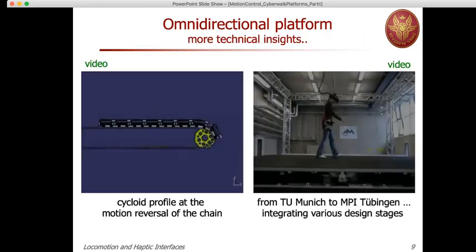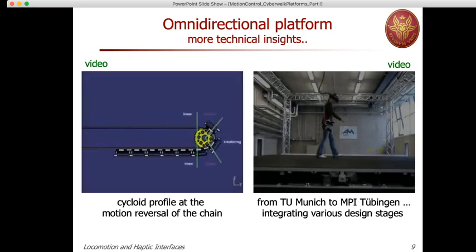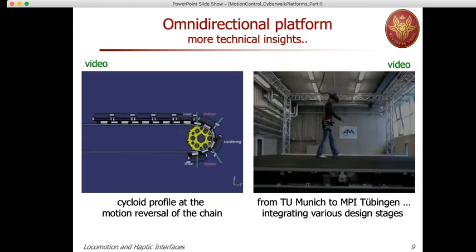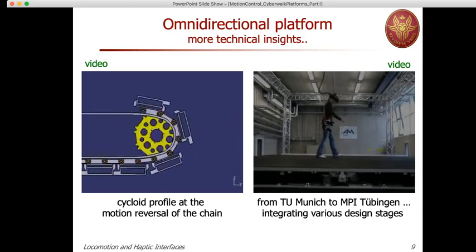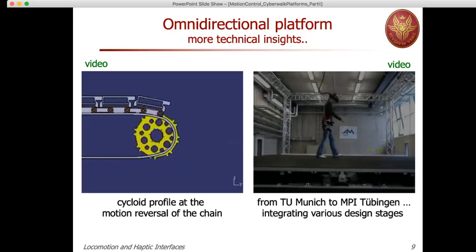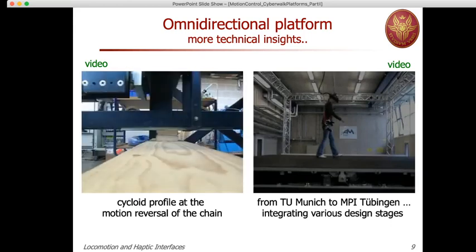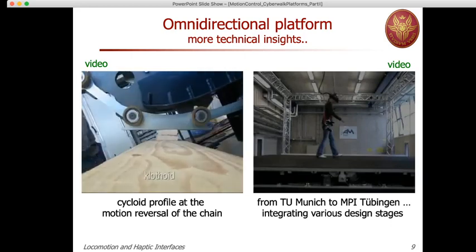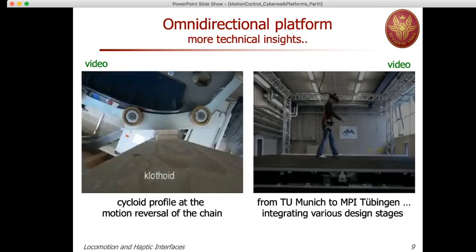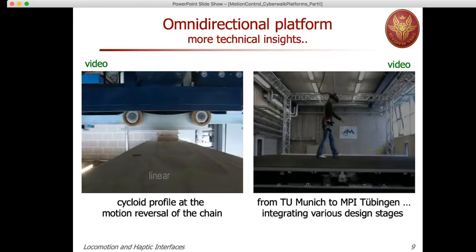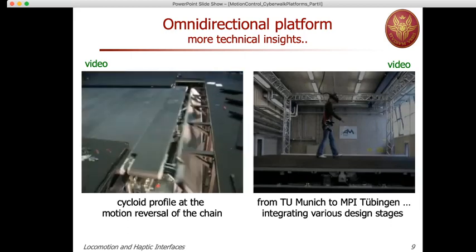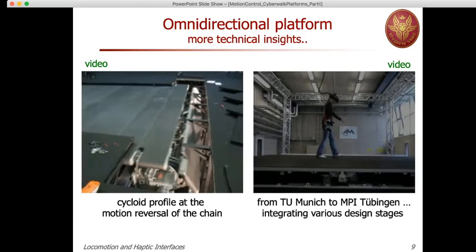So, let's have a couple more technical insights, in particular on the behavior of the cycloid profile. Here you see a simulation when the platform goes back and forth. You see the linear part, the cycloid part, the circular part. Now if you get closer and the video gets slower, you will see how the presence of a small side treadmill accommodates the curvature without hitting parts. Now you see how the profile changes while you're turning. This is a view seen from the bottom of one of the treadmills, so that you follow the treadmill while it's rotating around the end of the platform because of the chain motion.